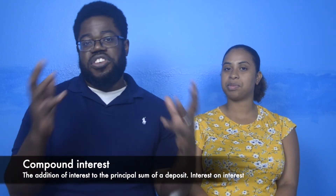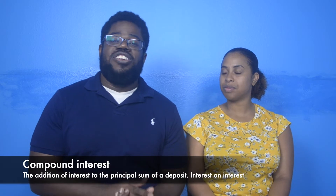The APY includes compound interest over the course of the year. If an account generates one additional dollar a month, that new dollar then begins to generate interest itself as well — this is why we use APY instead of APR. To make it plain: our APR on our account right now is 1.488%, but our APY is 1.5%. That additional 0.012% accounts for the compounded interest we receive every year.